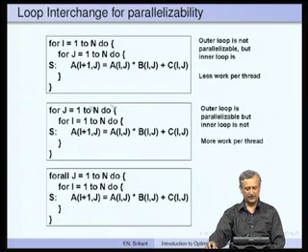So, for each iteration we create a thread and that thread will actually execute this entire for loop. There is a lot more work in this case per thread, because this entire loop is executed for each thread for each iteration of j. So, this is a much more beneficial case for us. The overheads of parallel execution are going to be small, because the work inside the thread is quite large. So, we are going to employ such loop interchange whenever necessary during parallelization.